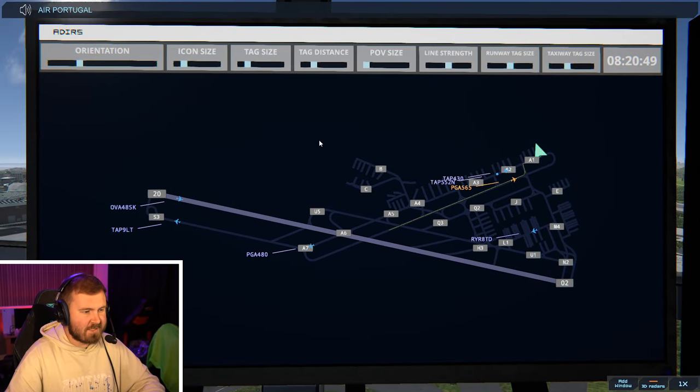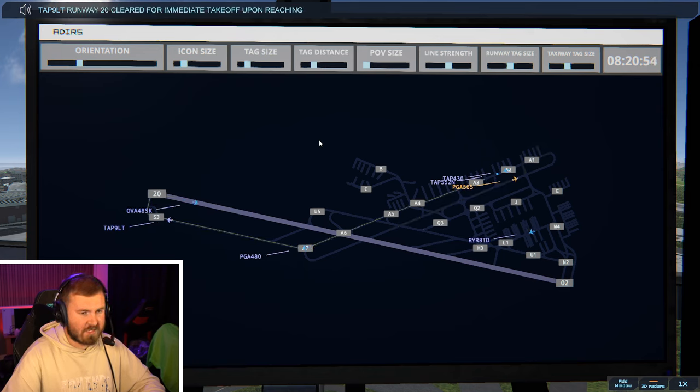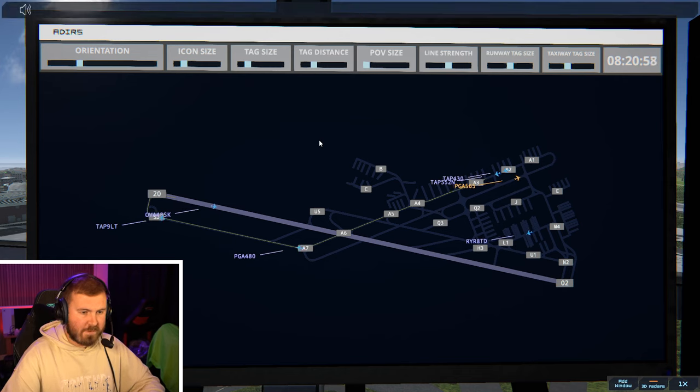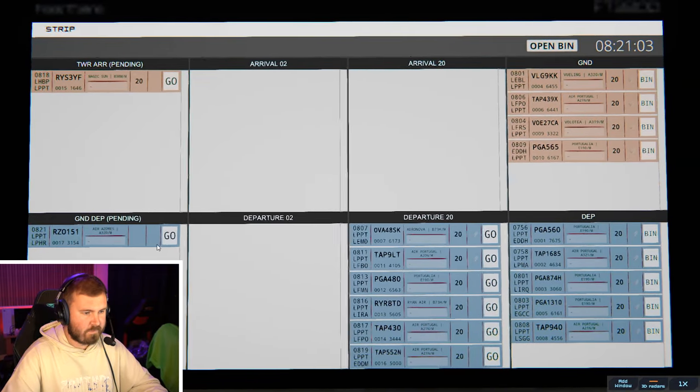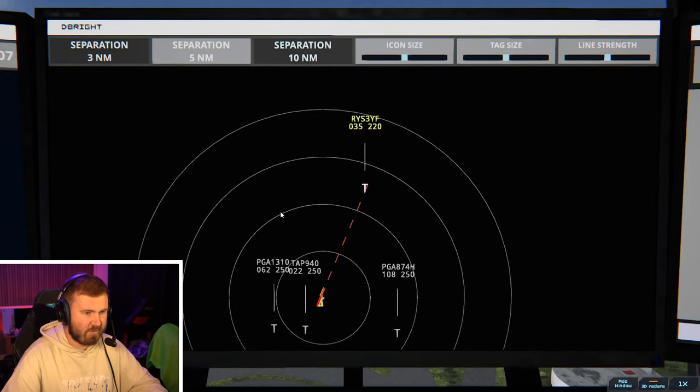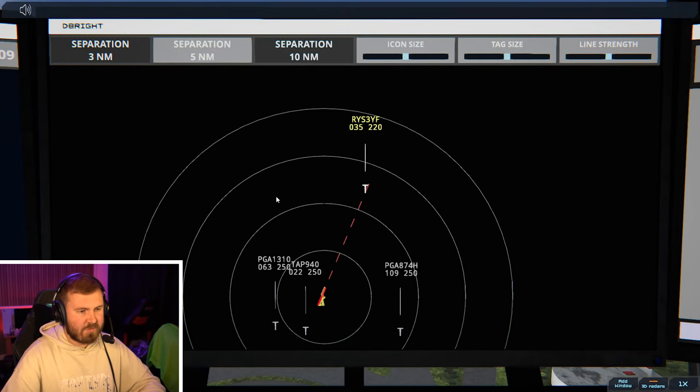Air Portugal 9 Alinema Tango, runway 20, cleared for immediate takeoff upon reaching altitude 1000, contact departure. Air Portugal 552 November, runway 20 via Alpha 6. Thank you. Continue taxi. Portugalia 565. Air Azores, what do you want? Runway 20, clear for Magic Sun 3 Yankee Foxtrot. Runway 20, clear to land.